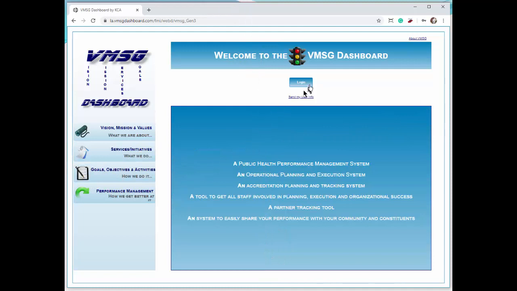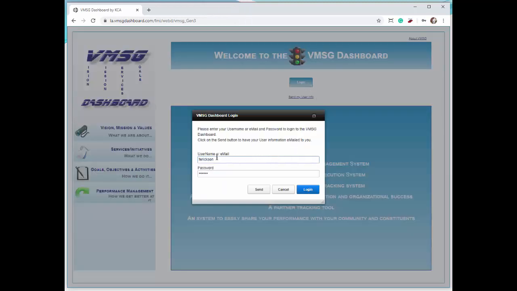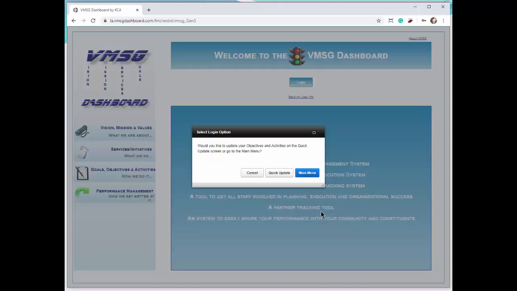So I'm going to hit the login button again. I'm going to go ahead and put in my username or email address. Either one works. So if you don't want to remember another username, just use your email address as your username, and then put in the password that was in the email. Typically just copy and paste it over there to start with. Then I'm going to hit the login button here.